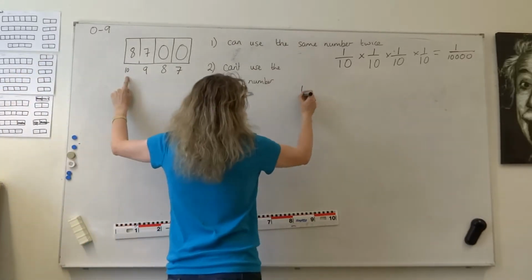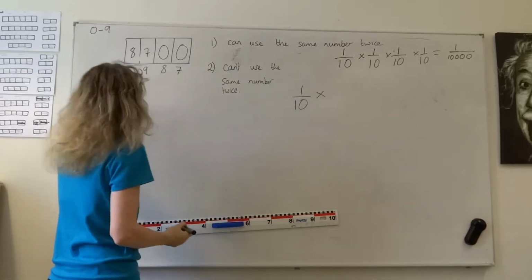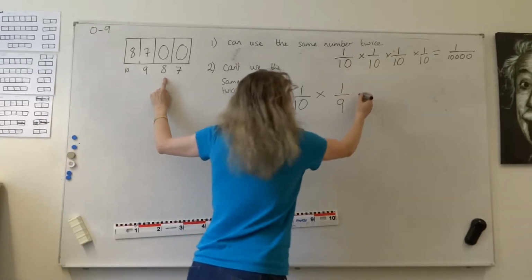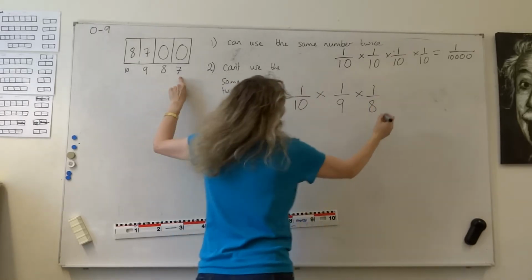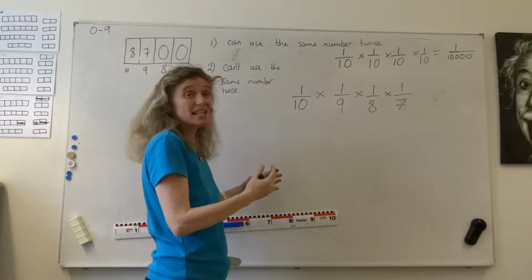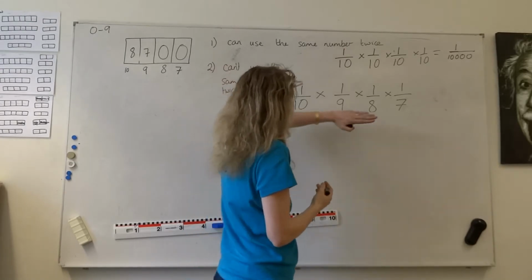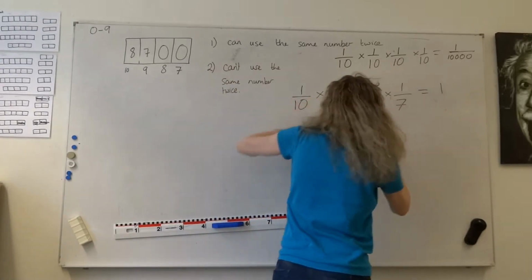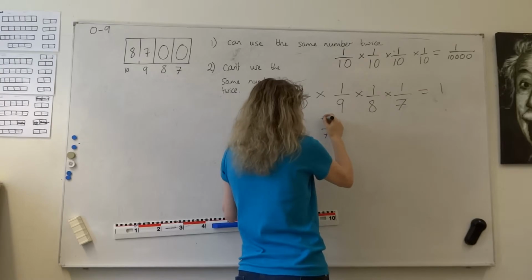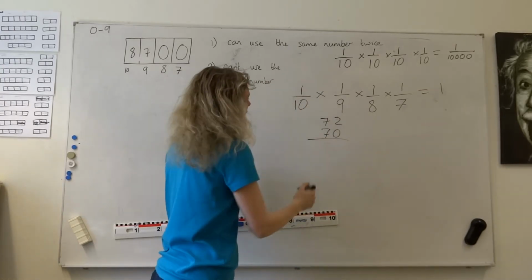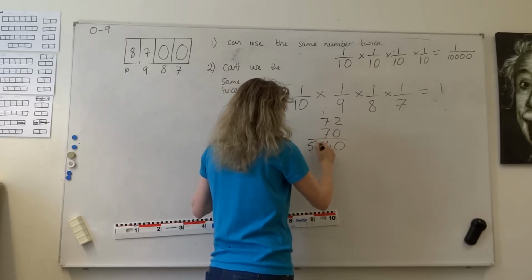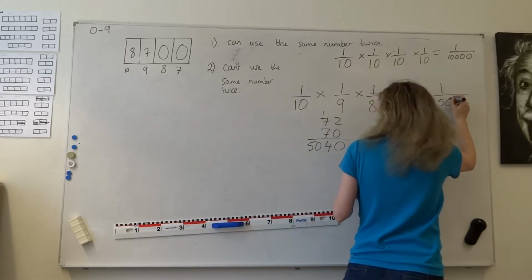Well, first chance is 1/10 that I'll get the right number. Second time around, I now have 1/9 to get the right number. Third time, 1/8. Fourth time, 1/7. Okay? So the chance of me getting the right code with this one when I put my number in randomly, 1 times 1 times 1, that's nice and easy, 1. Here we've got 10 sevens are 70, and 9 eights are 72. 72 times 70, 0. 7 twos, 14. 7 sevens, 49, plus 1, 50. So it's 1 chance out of 5,040.